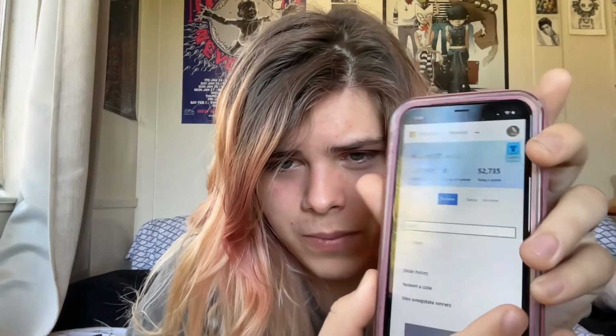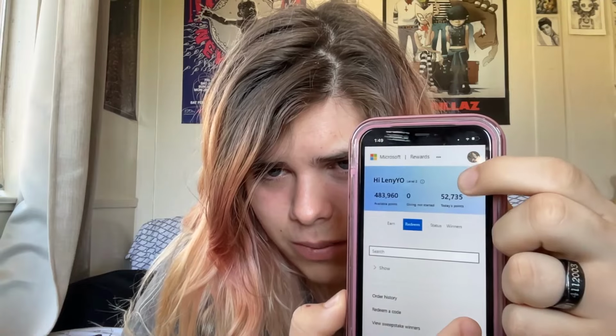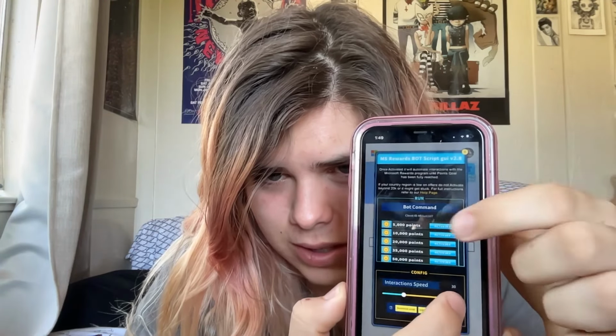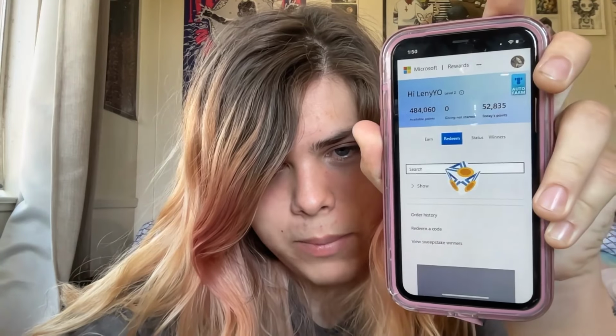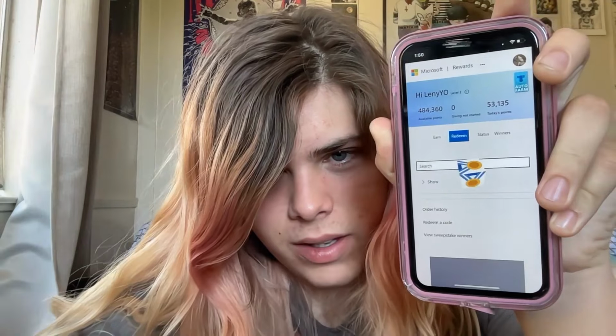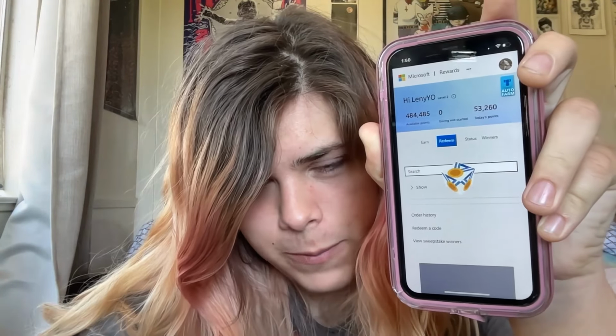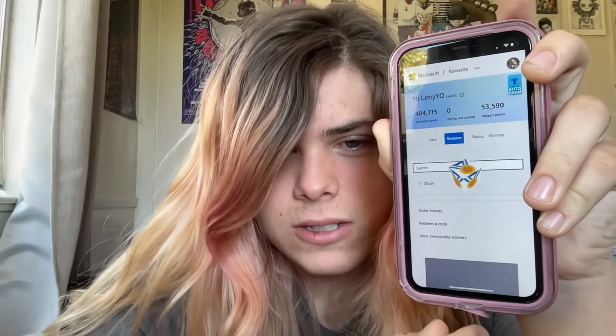If you still use Skype, what you need to do is hit that button right there that says Auto Farm. Hit that. It'll bring up this menu. Let's just go for 5,000 right now. And once you hit that button, you can see that it's starting to generate points already here. You can see them going up in real time. Look at that.